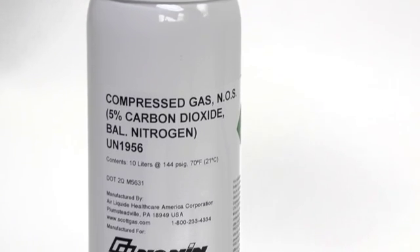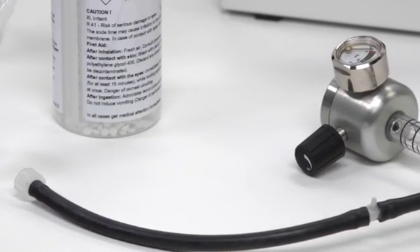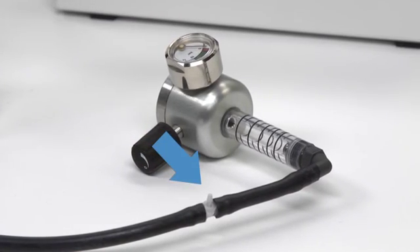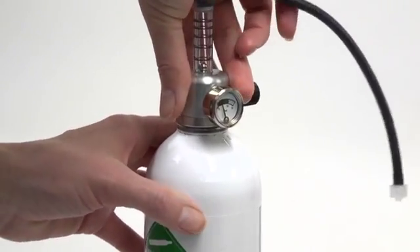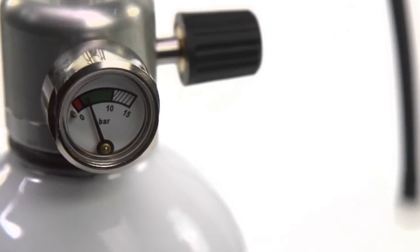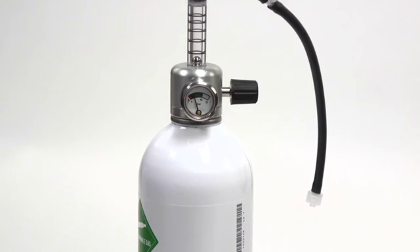To perform the verification procedure, attach the 5% CO2 verification gas bottle with the valve to a sample line with a T-connector on the valve. Verify that the gas valve needle is in the green zone of the dial indicator. If the gas valve needle is in the red zone, the CO2 bottle is empty and should be replaced. One CO2 bottle can be used for approximately 100 verifications.